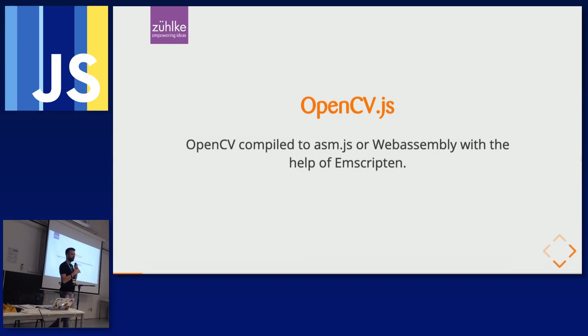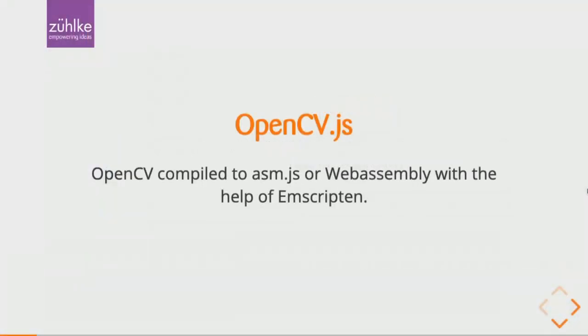Luckily, there is somebody at OpenCV who already did this. So the standard build of OpenCV can be triggered to compile to WASM instead of native architecture code. We won't compile it ourselves because you would have to install the Clang compiler and Emscripten, and you would compile it for 5 to 10 minutes. Since that is kind of a not so nice thing to do, I did the pre-compiling for us. So we already have a compiled OpenCV library and it's 8 megabytes big. So it's not optimal to send it to the browser often, so we'll try to cache it.